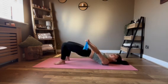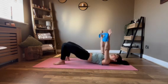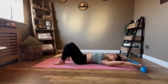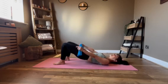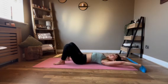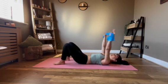Bring the band down against your thighs and gently pull towards the floor, so you're feeling the resistance of the band in the back of your arms. Release and take your arms up, roll down from the bridge and take your arms overhead. Let's keep this going. Every time you come up into the bridge, take the band to the thighs and gently pull down towards the floor. Let's work the back of the arms and across the chest.